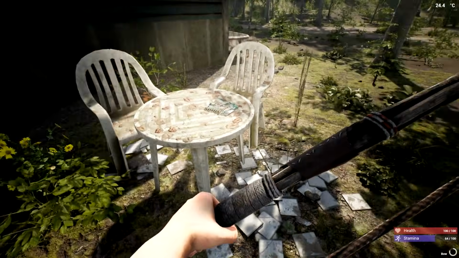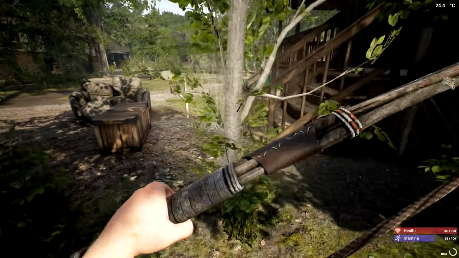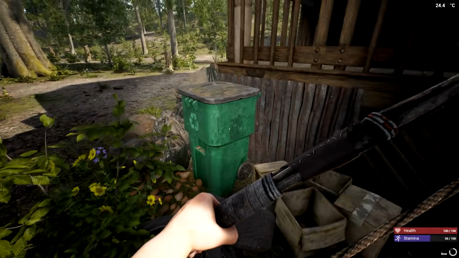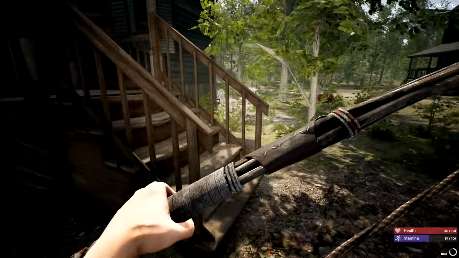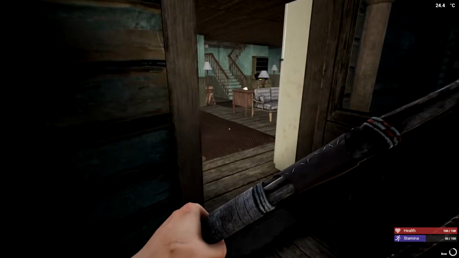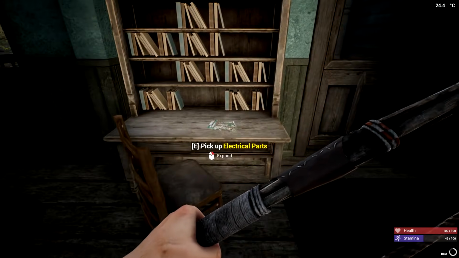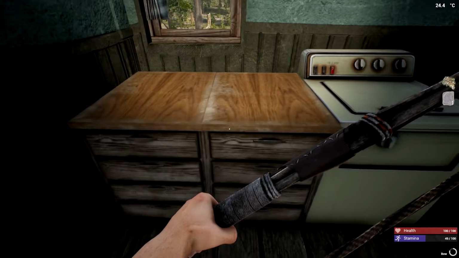Nothing on the table? Oh, yeah, there is. Sweet, sweet electric parts. We need those. Those things are expensive to make. So expensive. Yeah, I'm leaving my light on so you'll be able to see, because at this point inside the house last time was bloody dark.